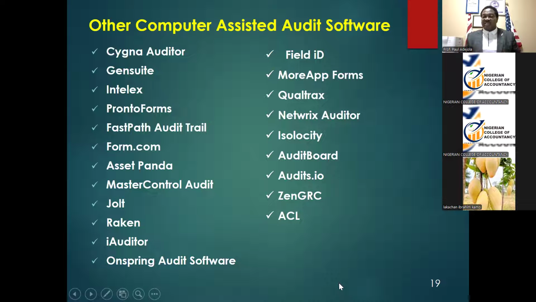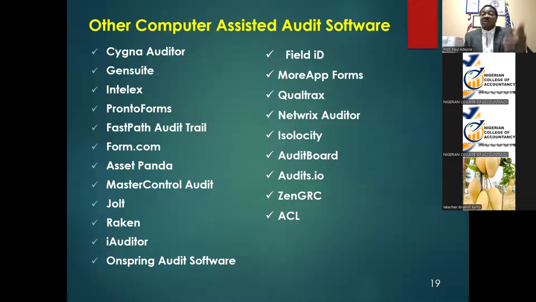Now, I will just give us a general view. Some of these audit software, when you check, it's not that all of them are doing different purposes. As a matter of fact, some of them, it's just a change of name. It's just like you saying QuickBooks and Sage. Both of them will prepare for you your final report or financial report. The same thing, some of these, they will do the same thing, but they are from different developers, different companies. And of course, the way they use them differs.